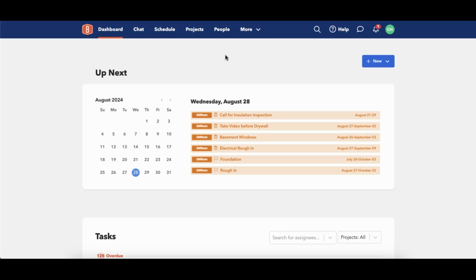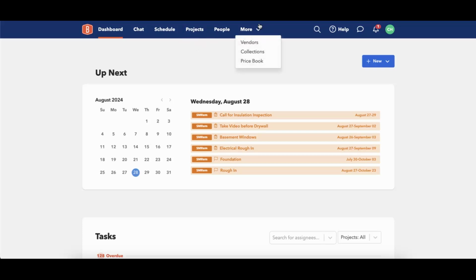So one of the things that you'll notice right off the bat is that they are missing opportunities. They're not able to actually see or manage opportunities. Think of your pro team members kind of like your field employees, people who are not going to be in the office. They don't necessarily need to work on lead data or anything else, but they do need to specifically work on the projects.